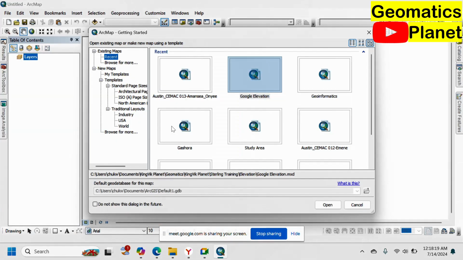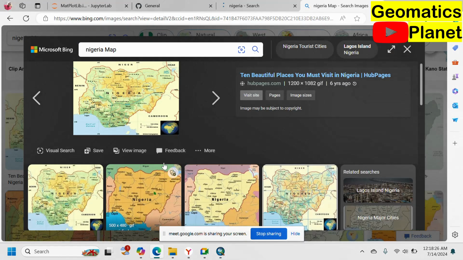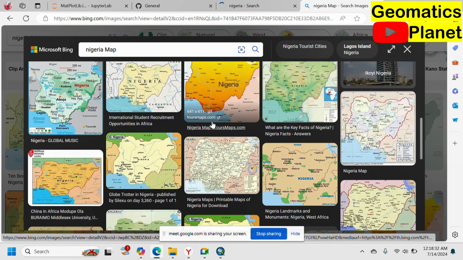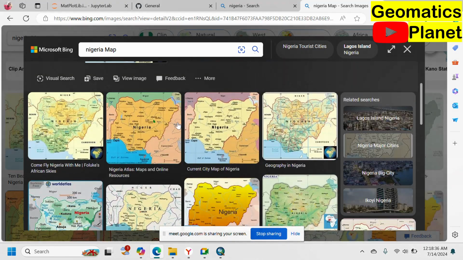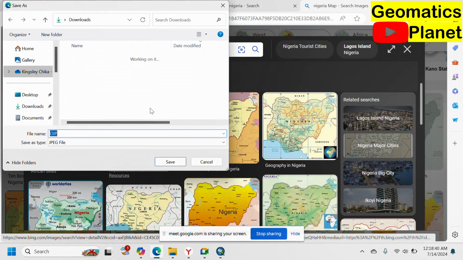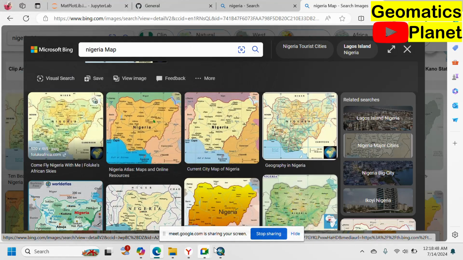So I'm going to open ArcMap. I'm going to remove this. I'm going to bring in, go here. It's an assignment I'm giving you now, for the state you selected. Because that state, you're going to work on it until you get tired. But that's the state you're going to use. So I'm going to save this imagery as PNG, to download and type it Nigeria. Then Nigeria from top to bottom.